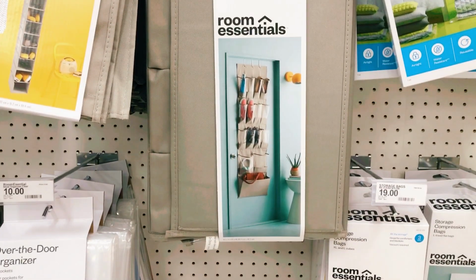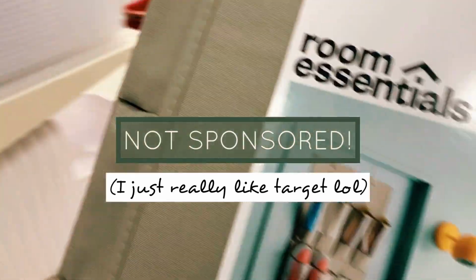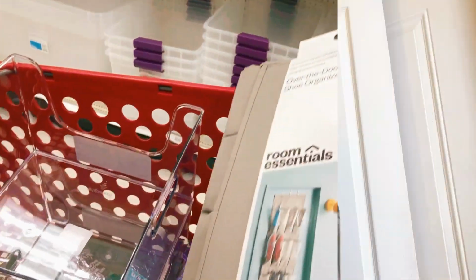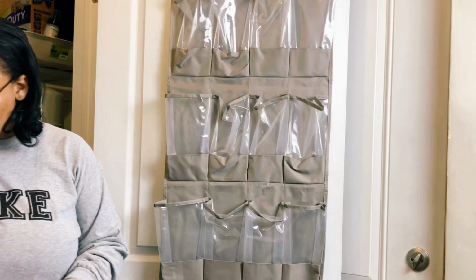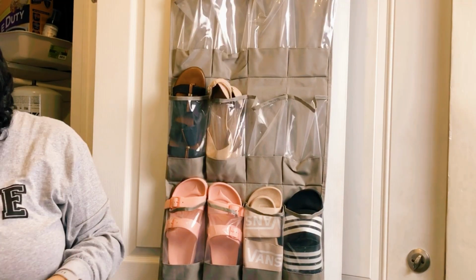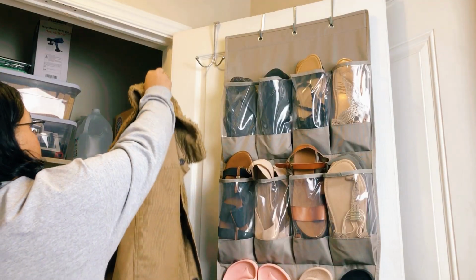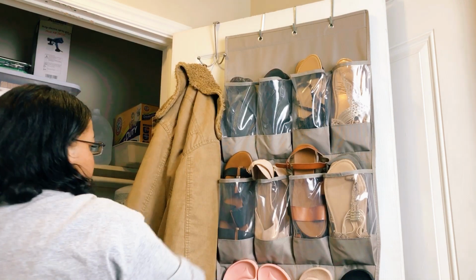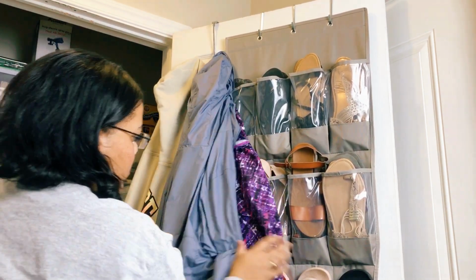I found this shoe organizer that hangs over the door at Target from Room Essentials, which is a great affordable line at Target. And this was going to be perfect to hang all of my smaller summer shoes like sandals and slides because they easily fit inside of those pockets. That way it gives up a lot of additional space for the new shoe cabinet that I also have that you'll be seeing later in the video.